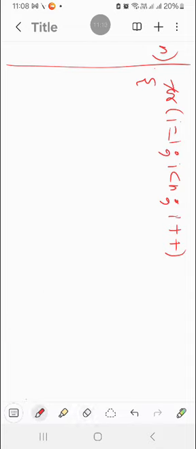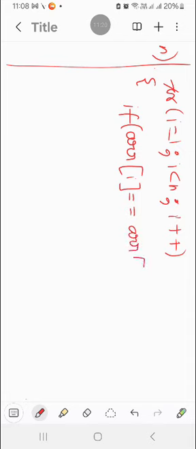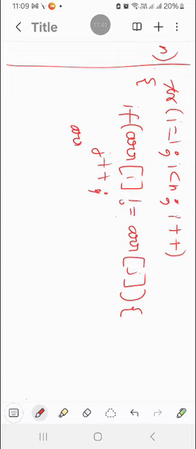So here I will write, if array of i is equal to array of j, I don't need to do anything, so I just don't need to write this. I will just write, if array of i is not equal to array of j, then I need to increment j and then copy the element from the ith index to the jth index. So I will write array of j is equal to array of i, that means the element at the ith index is copied into the jth index.